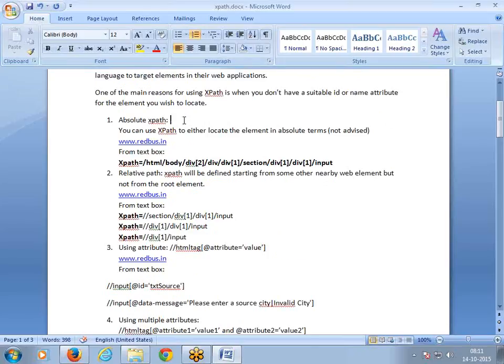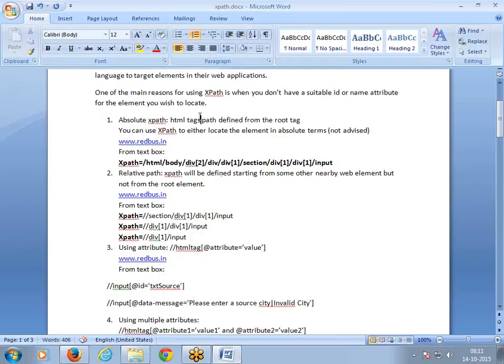Are you clear? If the HTML tags path is defined from the root tag, that is called absolute path.